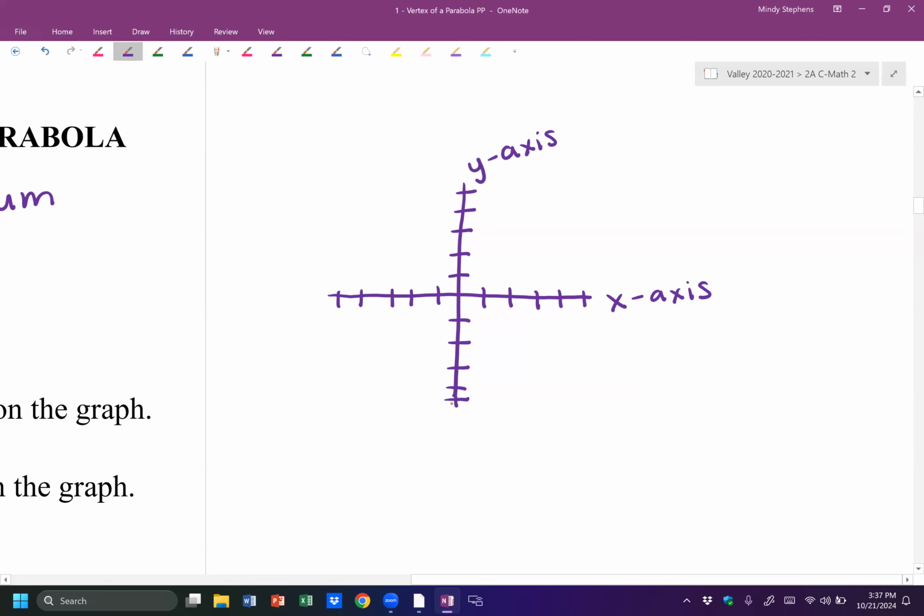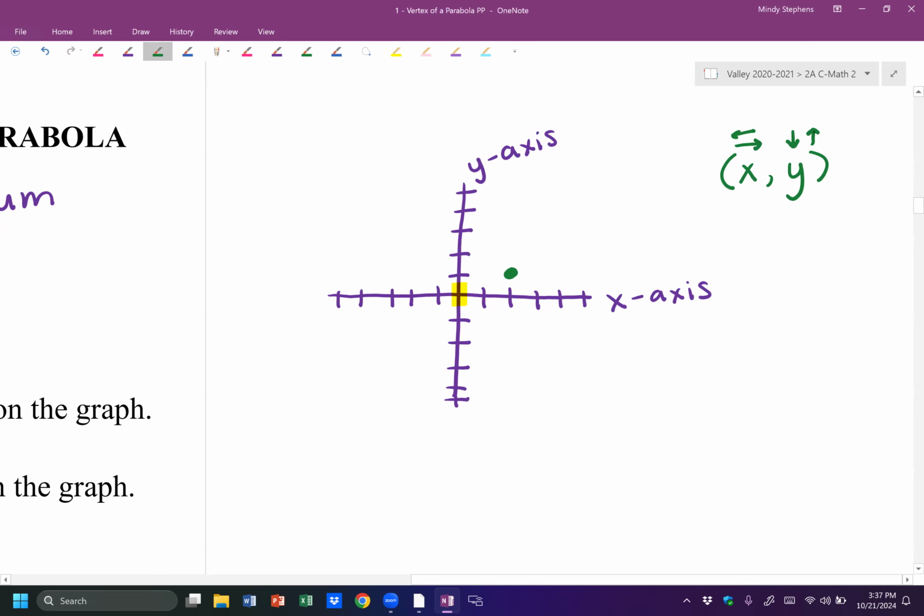In a graph, we can have what's called an ordered pair, or a dot on the graph, and that dot is represented by an ordered pair. If I put a dot right here on my graph, to name that dot or tell you where it is using numbers, I always start at the middle of my graph. The middle is this point right here that I've highlighted in yellow. I start there, and I always count to the right or left first, and then up or down. So the ordered pair looks like this. It has an x and a y. The first always moves me left or right, and the second one always moves me up or down.